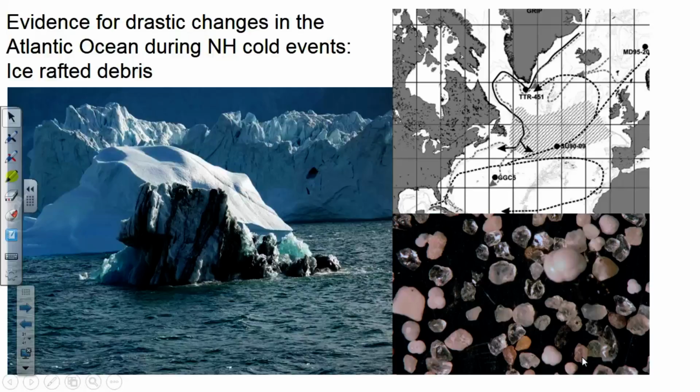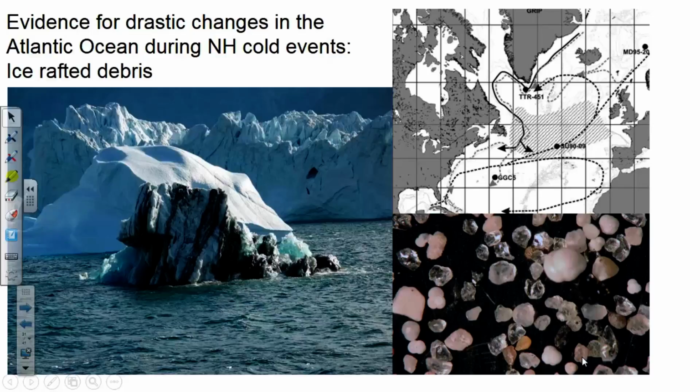This is the North Atlantic, where we are here. And these big splodges here and here are the location of some sediment cores, and there are more sediment cores over the whole North Atlantic. One of the features of these sediment cores is that at these points, when the climate in the Northern Hemisphere gets very, very cold, we have lots of this material found in the sediment core.